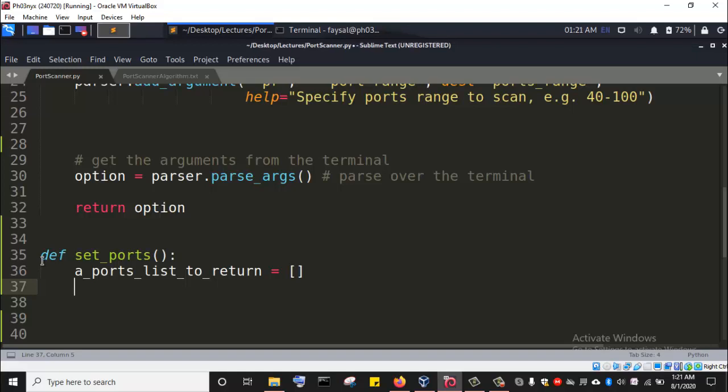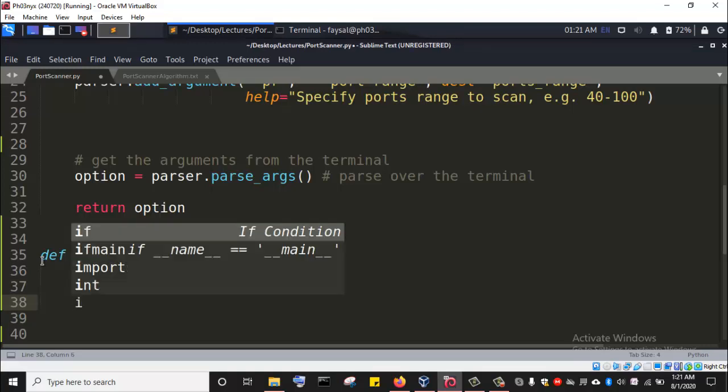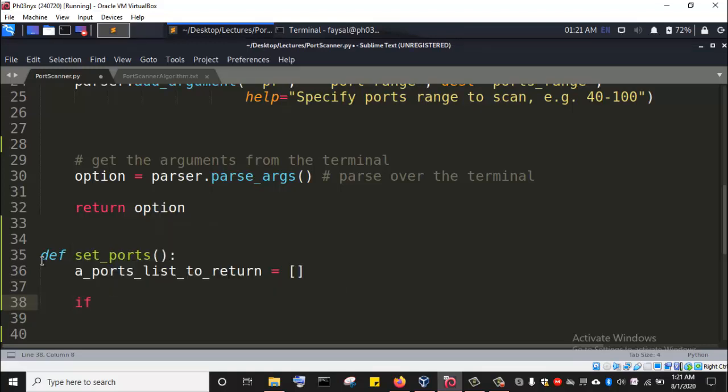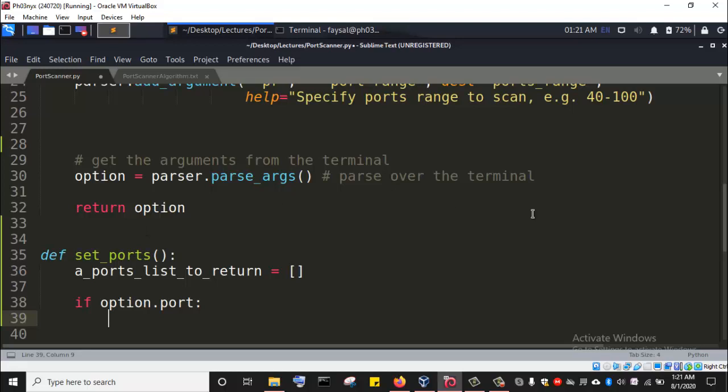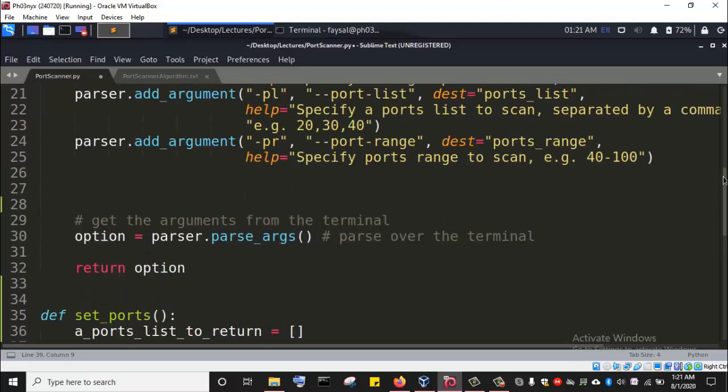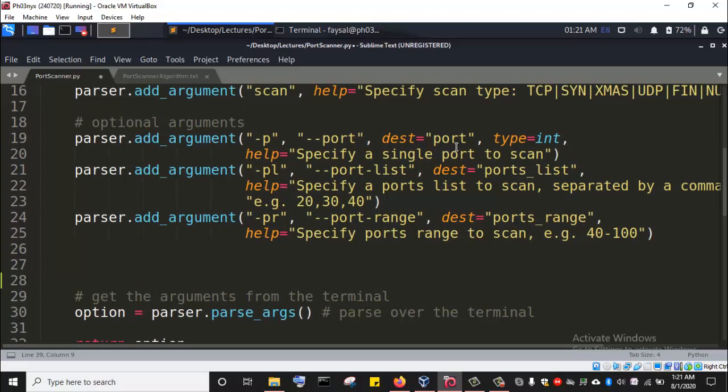So next we are going to check if the user enters a port using the -p option, option.port. Remember that if the user enters a port using -p, we will be able to access it using port.